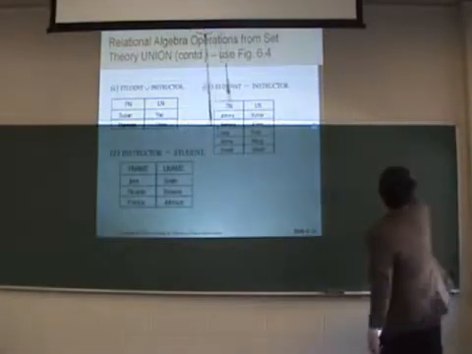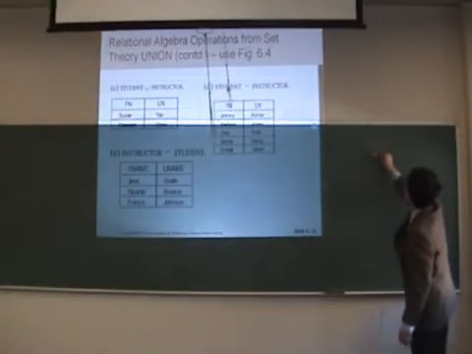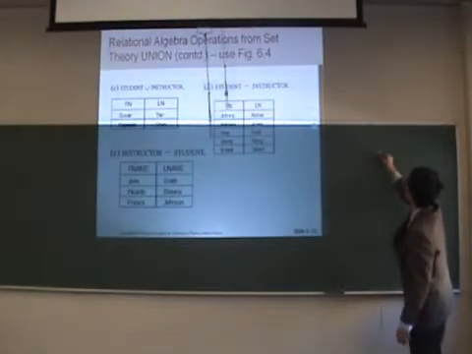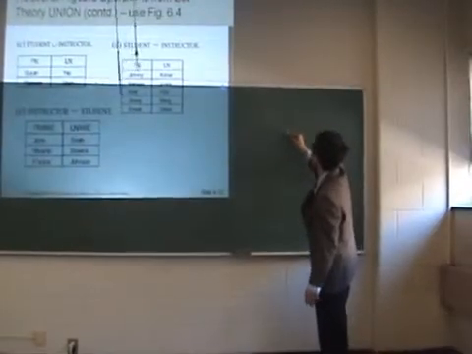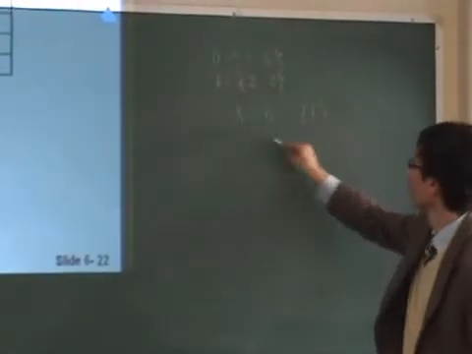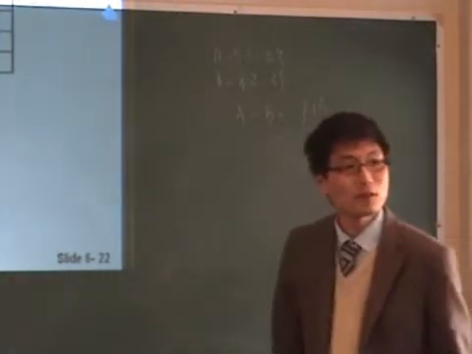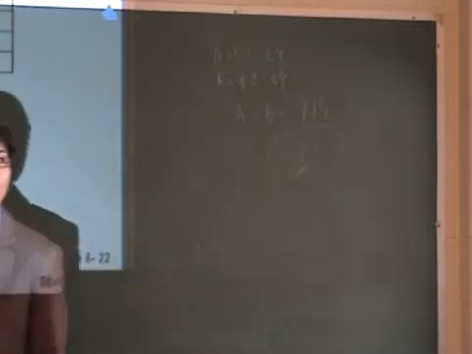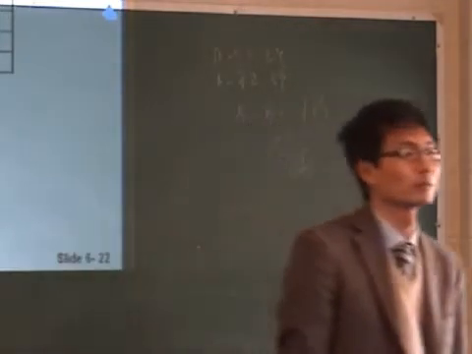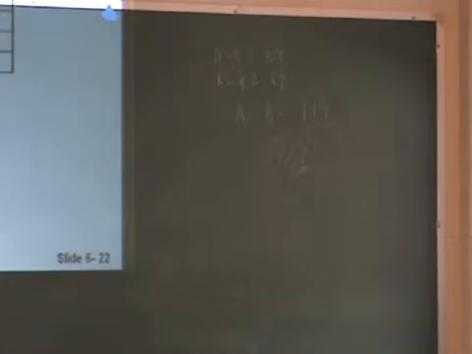So we have two sets, A: 1, 2 and B: 2, 3. What is A minus B? 1. It's the same thing. From instructor, you subtract the student tuples, so they will put the unique tuples. They are unique. But in the union, there were only 10 tuples, and the duplicate was gone.